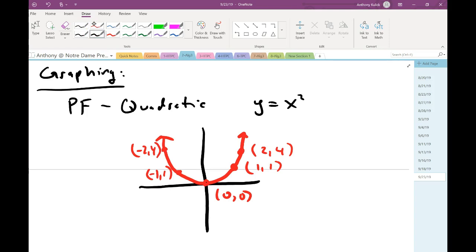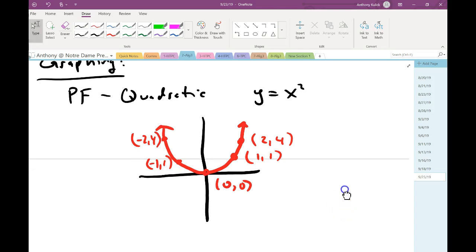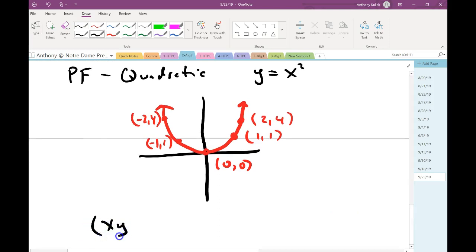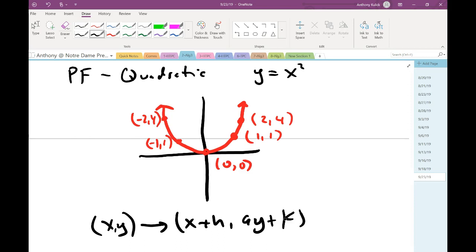Now, in the previous chapter, to graph a function, we had used our transformation of a parent function idea, right? We did the transformation maps. So what I mean there is we used this information to transform the key points on the parent function into points in the graph that we're trying to graph. Now, this is really convenient if we're dealing with a quadratic that's in vertex form, because it's easy to identify the A, H, and K here.